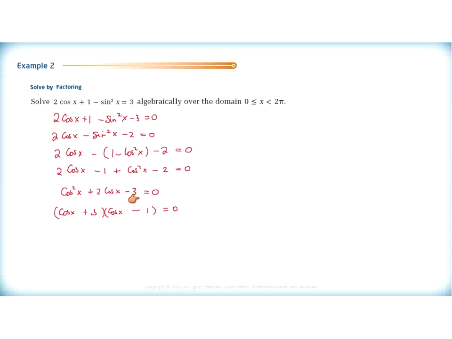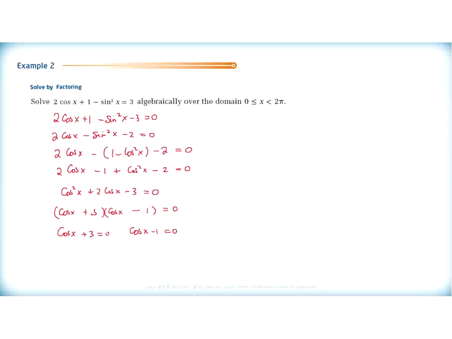So cosine x times cosine x is cosine squared. I got cosine times a negative 1 is a negative 1 cosine. And I got a 3 cosine when I multiply these two together. So a negative 1 cosine and 3 cosine is a positive 2 cosine x. Plus 3 times a negative 1 is a negative 3. So I got a factor right. And you should always check your factors. There's no reason to get your factoring wrong, because you can always check and see if you got it right. If you got it wrong, go back and fix it.